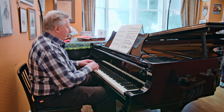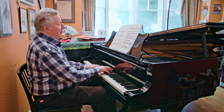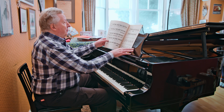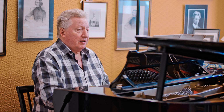One thing to point out on this page is Liszt's pedaling, which is very carefully thought out. So you have one pedal, then no pedal. Some unthinking editors have added extra pedal marks here, and you very often hear that. But if you try and get the differences, then the phrase breathes much better. That's just one small thing. The other, there's one very tricky passage where it is very easy to mess up the pedaling. You've got to play.